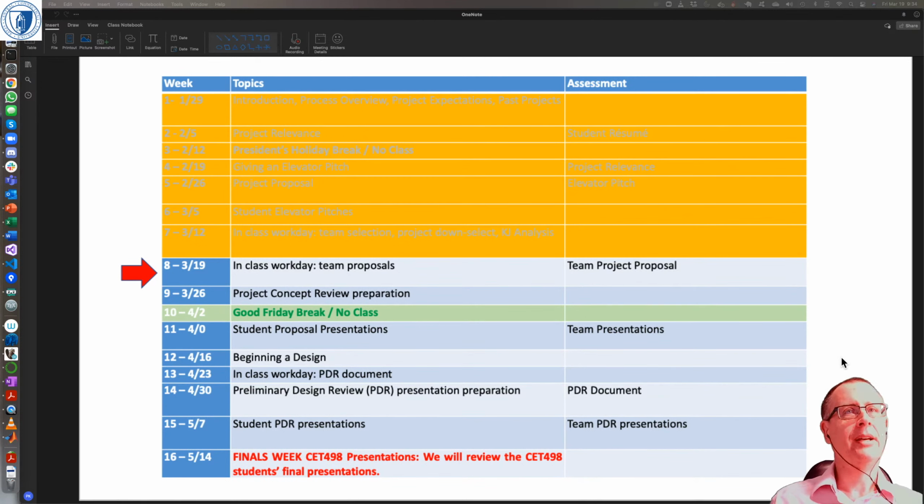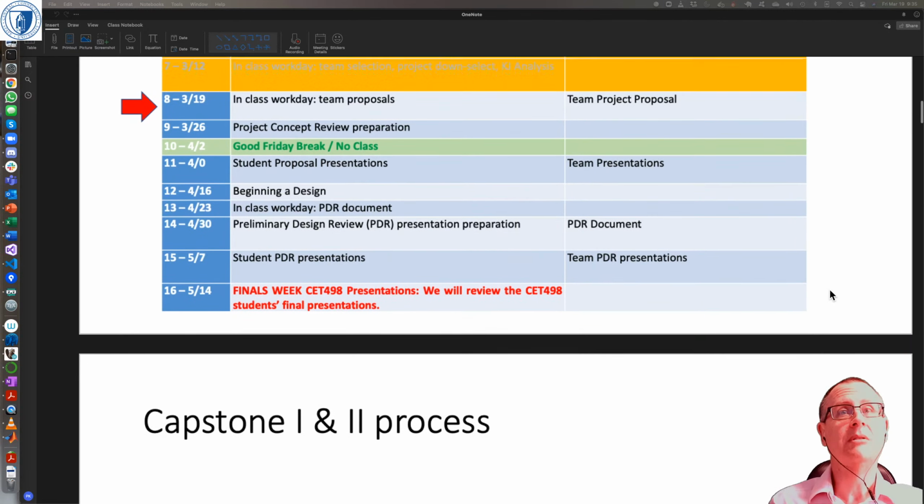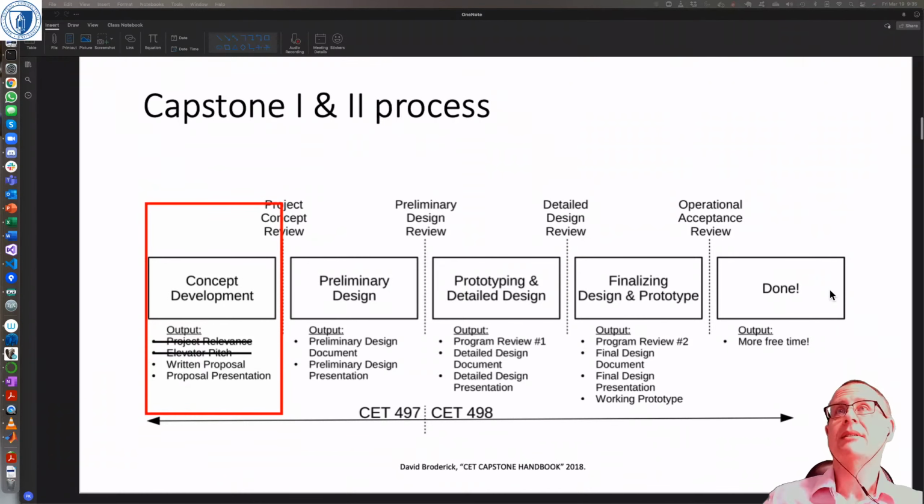Last week we did the down select, and we now have 3 projects going forward. You're not all going to have the same idea about what the project is, but we need to come to an agreement within each team what the aim of the project is. And the first step of getting that agreement is to put together a proposal that you can all stand behind. Okay, so that's where we are. Like I said, the 2 deliverables that you have on your plate next are the written proposal and then the proposal presentation.